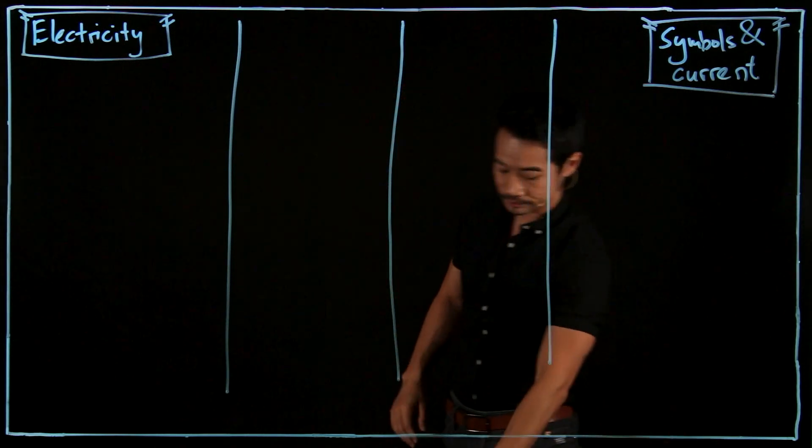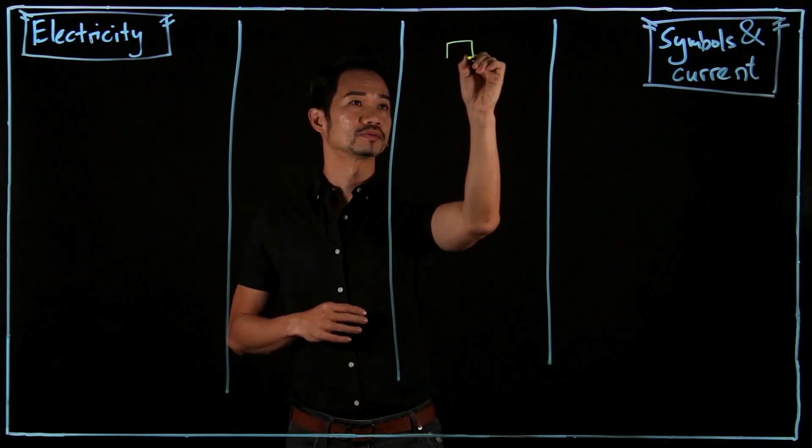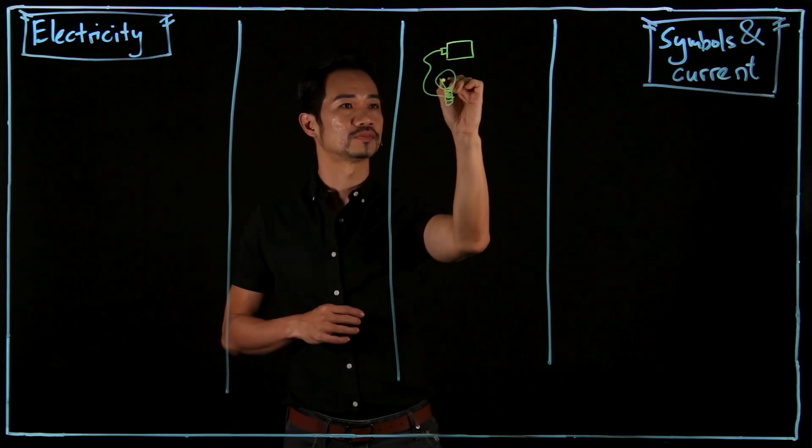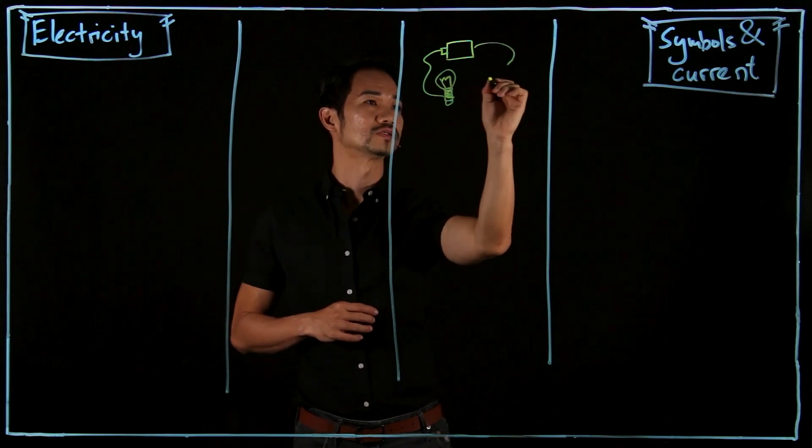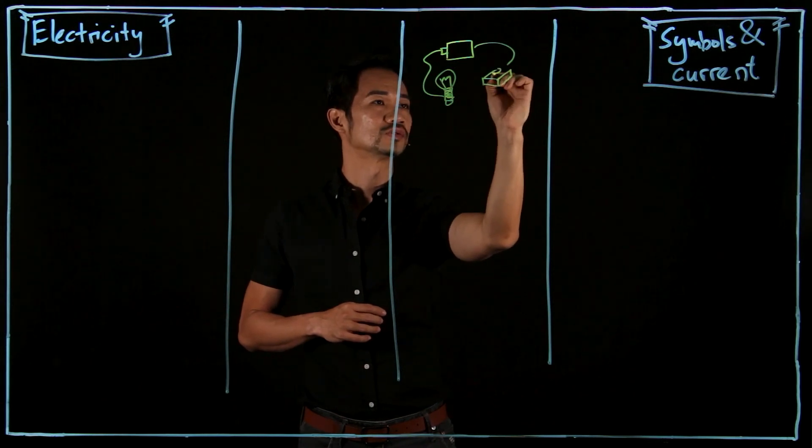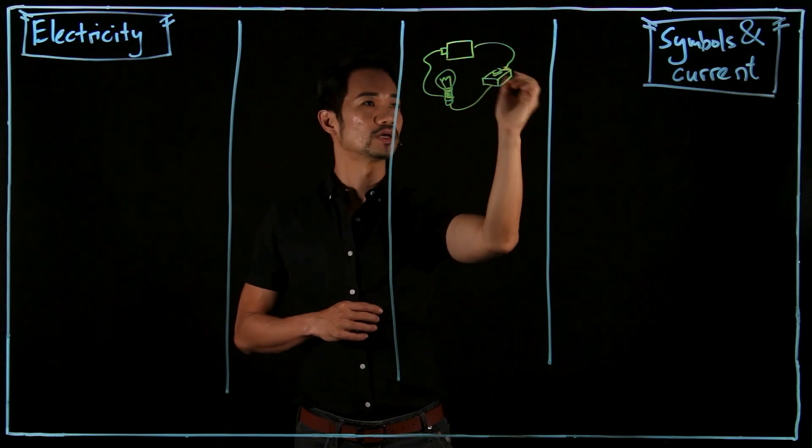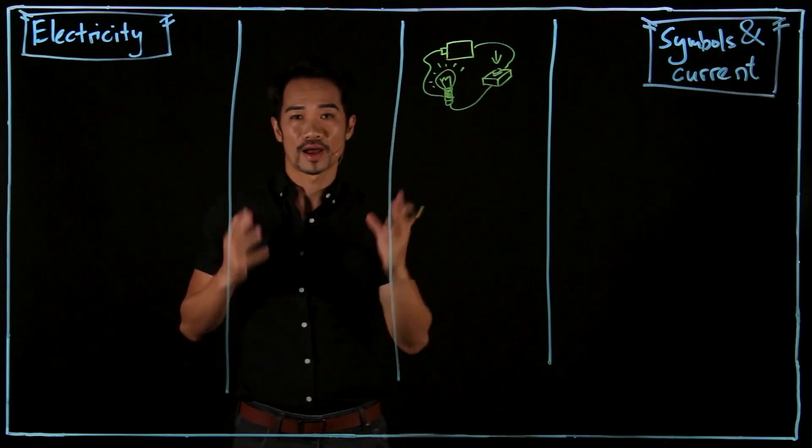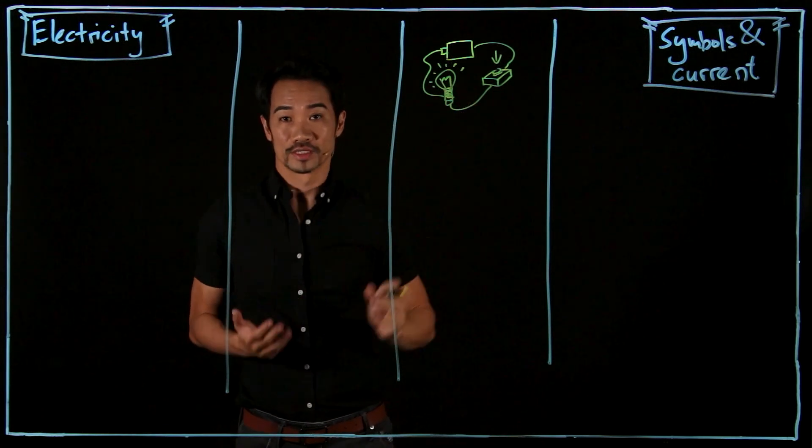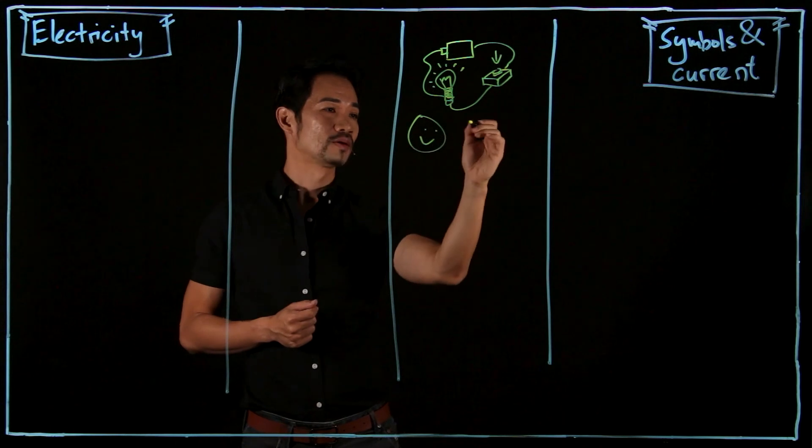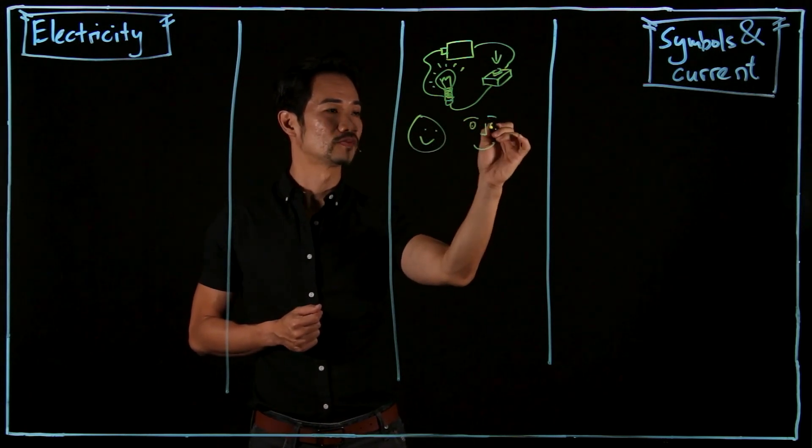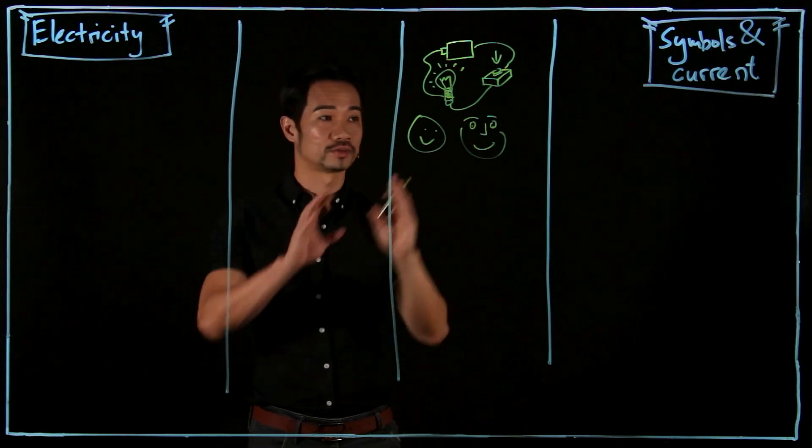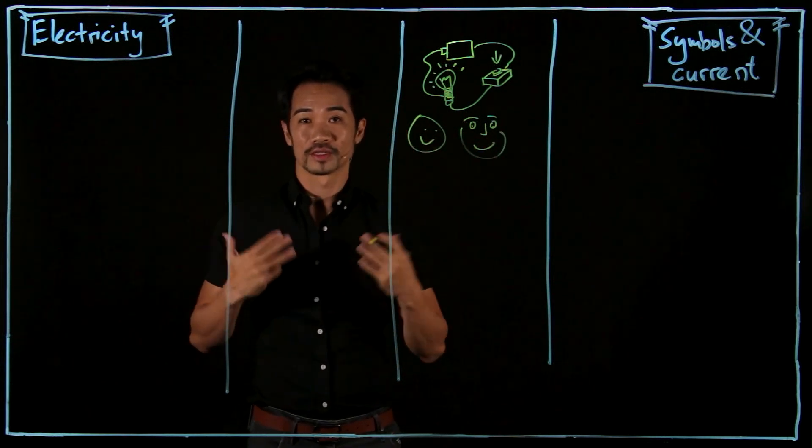So if I were to draw the setup, so I draw my battery, connect to some wire, and it's connected to a light bulb. Maybe even have a switch over here, you know those with one little circular button connected to a switch. And if I press the switch down, the light bulb will light up. So this is normally how we think that we draw electric circuits. It's just like when you draw a smiley face, you can draw it like this, or you can draw it like this. But in physics, we have a language in drawing electric diagrams, so that we have a consistent way of communicating with each other with drawing.